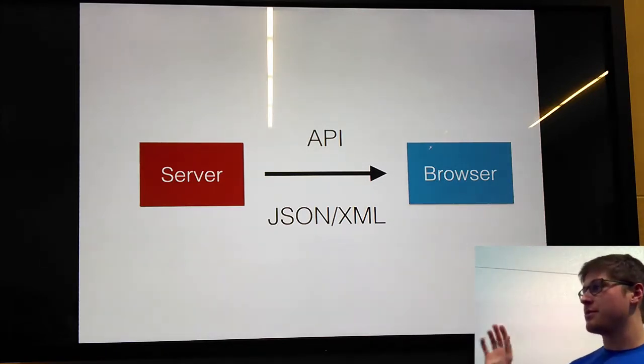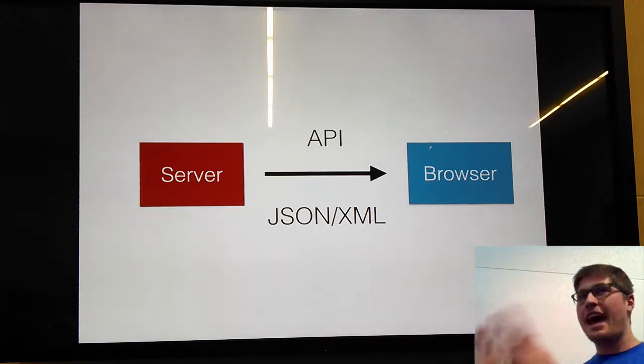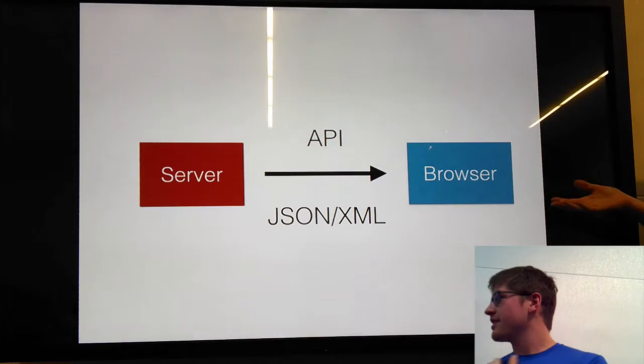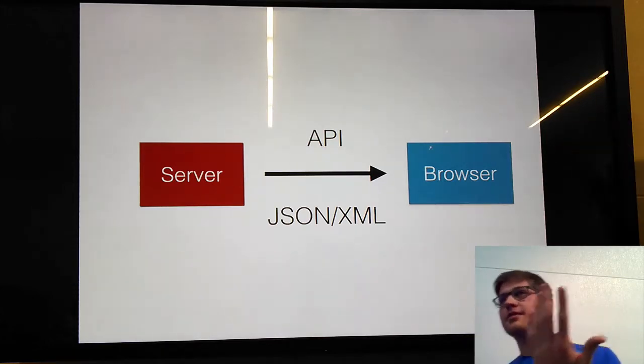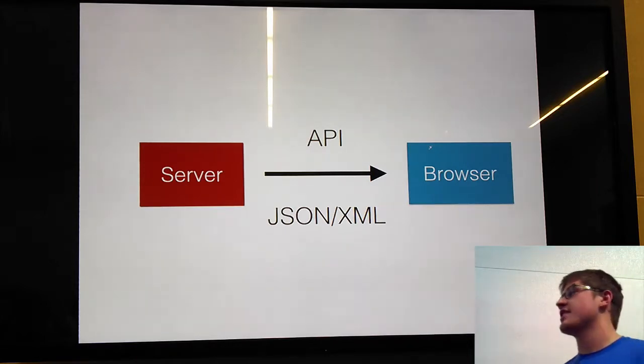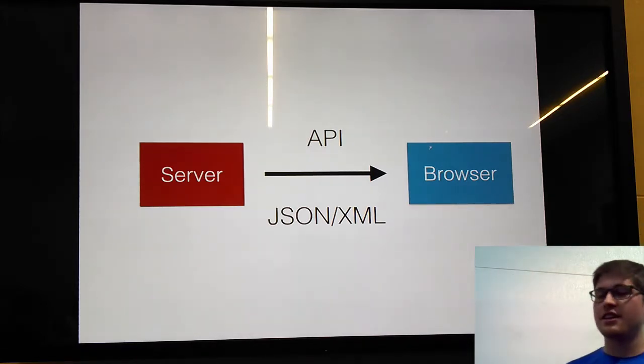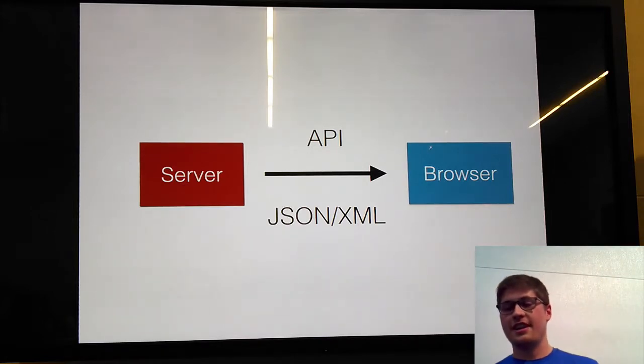So what happens is, on the initial request, you get this big packet of JavaScript, and that's the app. It's going to talk back to the server using an API, JSON, XML, maybe some other crazy thing I don't even know about. And a bunch of logic is actually going to live in the browser: UX logic, display logic, maybe even some business logic, depending on how crazy you are.